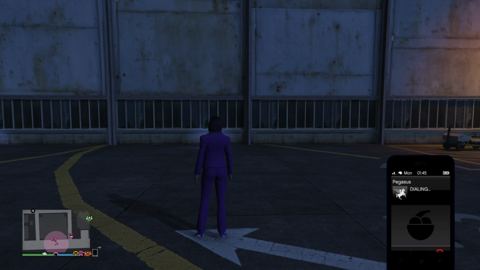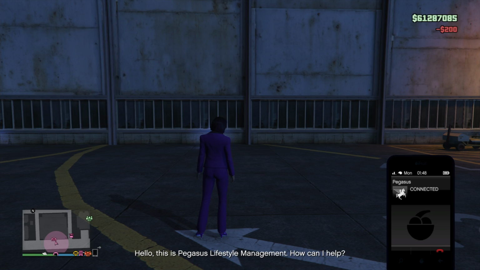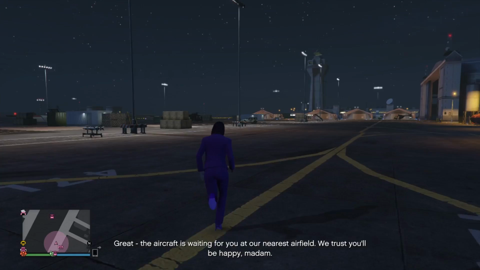Hello, this is Pegasus Lifestyle Management. How can I help? To get another buzzard. Great. The aircraft is waiting for you at our nearest airfield. We trust you'll be happy, madam.